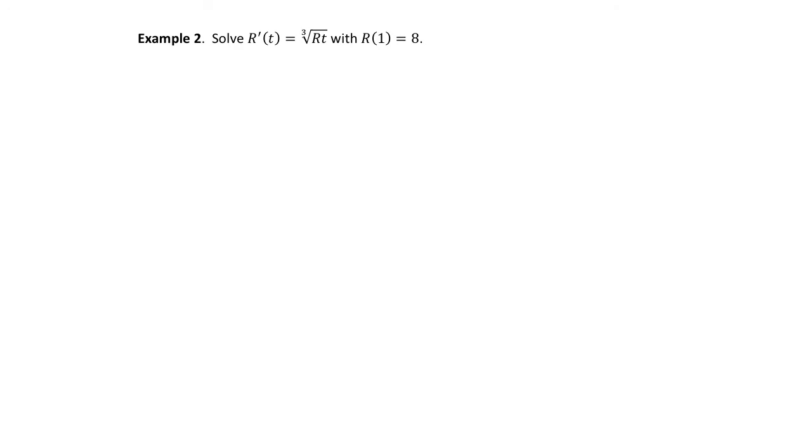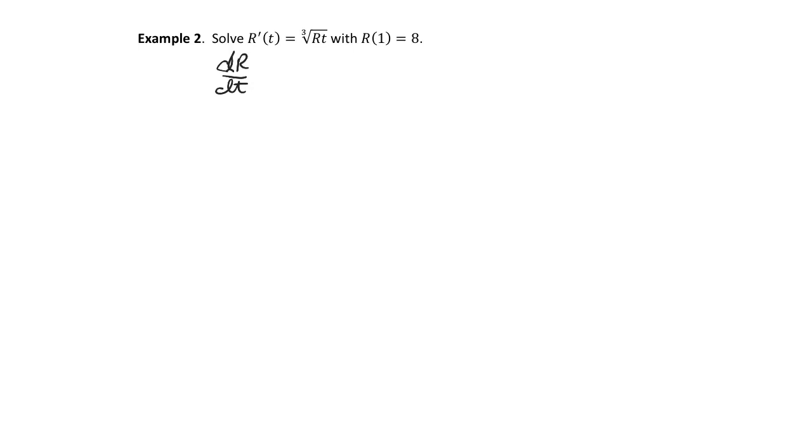For our next example, we have an initial condition, so this is slightly different. Another thing that's slightly different is we're given the derivative in prime notation, r prime, as opposed to Leibniz notation, d something, d something. We're going to make two initial rewrites here. First, r prime I'm going to write as dr dt. And then my goal is to separate the r's and the t's from each other.